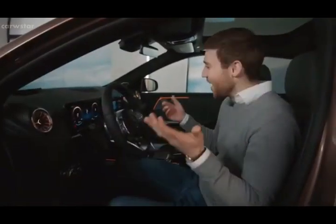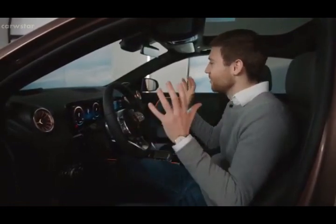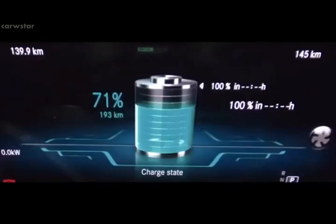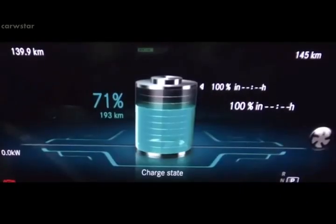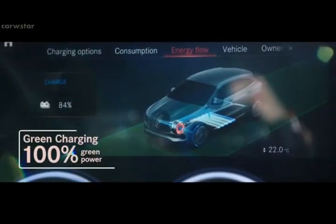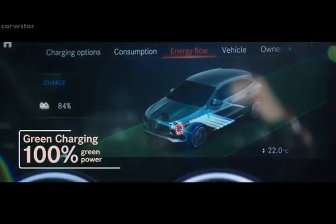But what is as important as comfort in our digital world today? Right, convenience. And we offer this through a high level of digitalization. Starting the charging of your car with the fingertip is just one of many examples. And with our new green charging service, a feature of Mercedes Me Charge, we compensate 100% with green power after the actual charging process at 175,000 charging points throughout Europe.